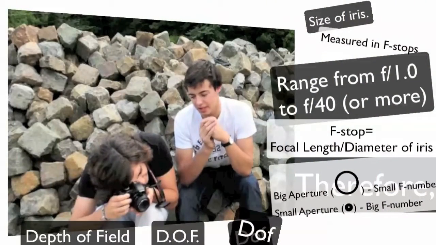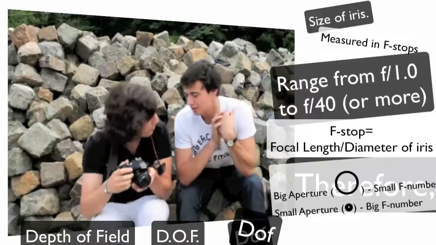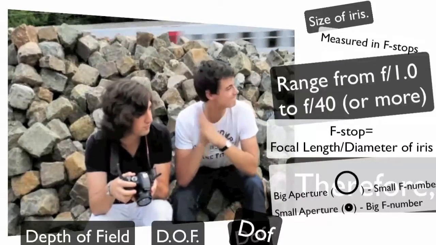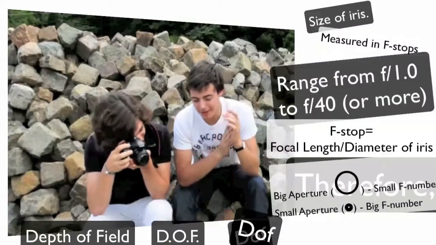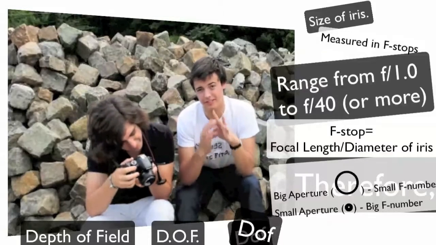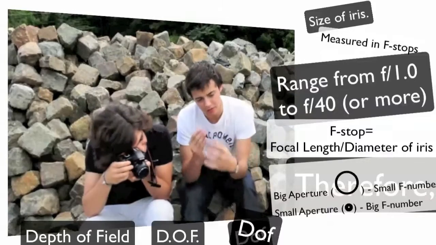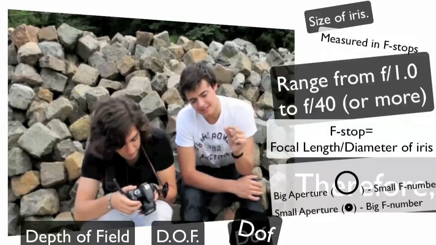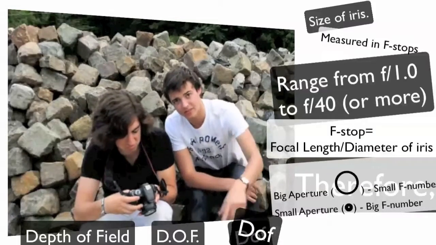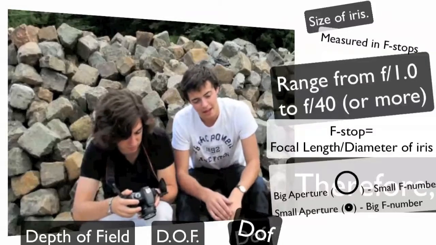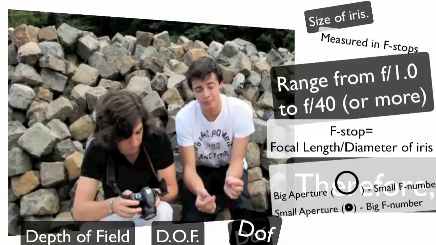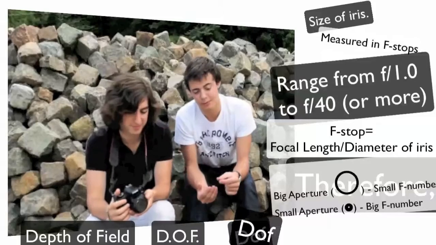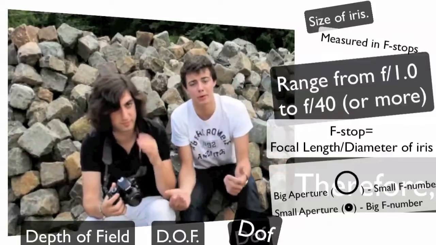So what Marcus is doing right now, I don't know if he's shooting at 1.8 or 22. 1.8, so very wide. There is a train behind him. Shooting at 1.8 gives us a very wide aperture, and this gives us a very thin depth of field. Marcus is focusing on this flower here. You can't really see it, but you'll see the pictures. A thin depth of field means that only a couple of centimeters or inches forwards and backwards will be in focus, and all the rest will be blurred out.